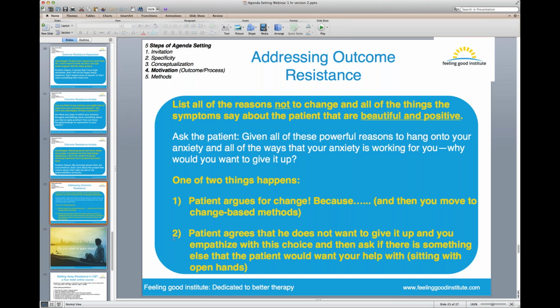And that's what we call sitting with open hands. I'm not going to turn around and try to convince the patient that they should change. I'm going to sit with open hands. And what you'll notice is either your patient feels very respected and like, okay, well, we can set a collaborative agenda to work on something else, or maybe I don't even need therapy. Or your patient reels you back in, and it's like, no, no, I don't think that's quite right, and then starts to argue for change. And again, the goal here is not to fall into that therapist trap of convincing your patient why they actually need to change.